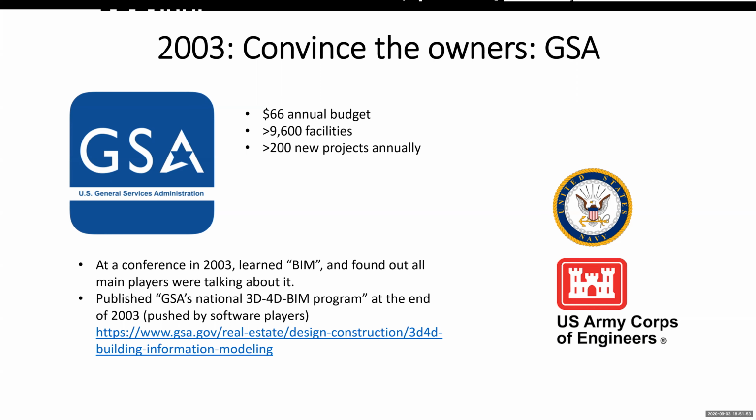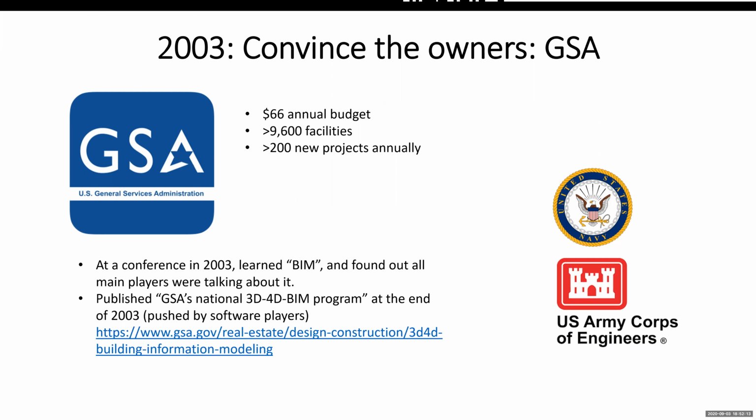So they approached the decision maker at GSA in 2003 during a conference. This is how history happened. I'm so excited. They basically hired some consultants and approached a guy from GSA and showed him BIM. And then the guy started to see, oh, at this conference, everybody was talking about this thing called BIM. Every company was talking about this thing called BIM.